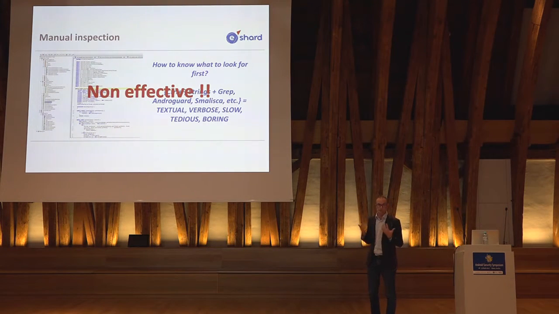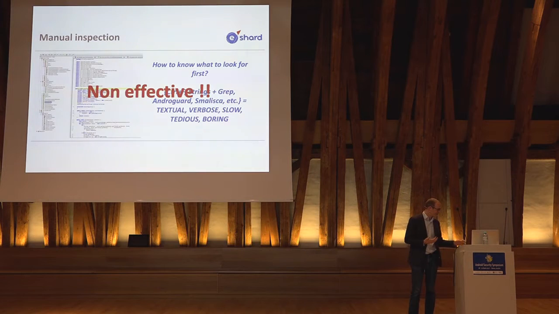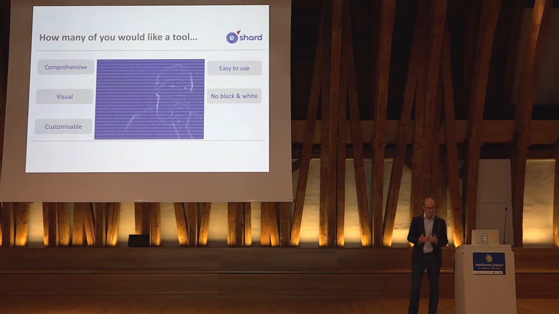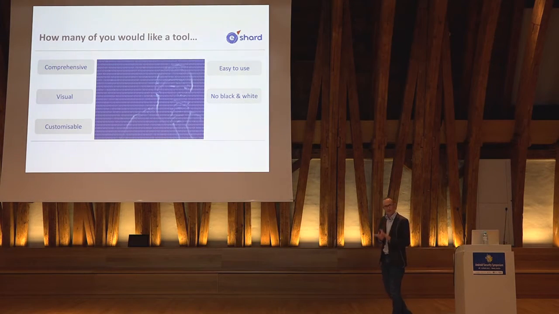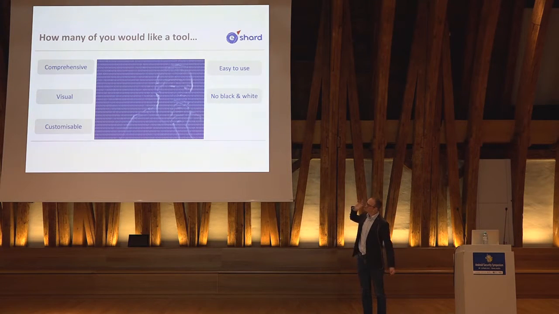I can speak about this because at eshard we do this kind of analysis, and we know the pain it can sometimes be. So we tried to find another way, a better way, and this better way will use some automation. When we were thinking about how we could apply it, we gave ourselves these requirements. Comprehensiveness is one of the top requirements. Why be partial when we can be comprehensive?